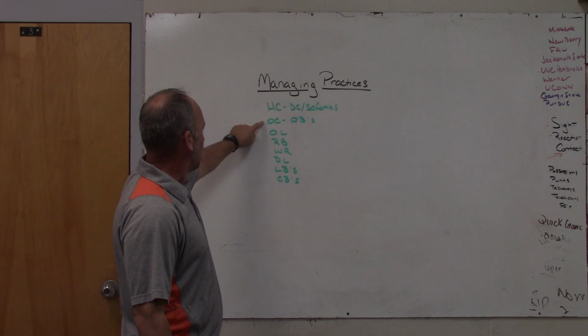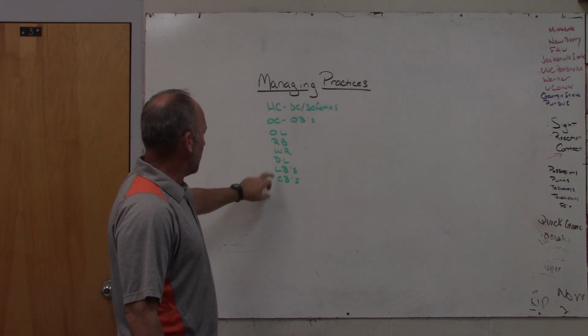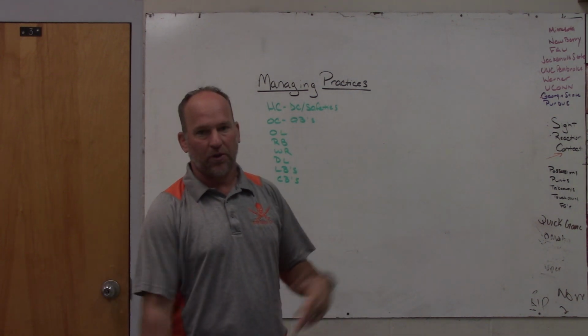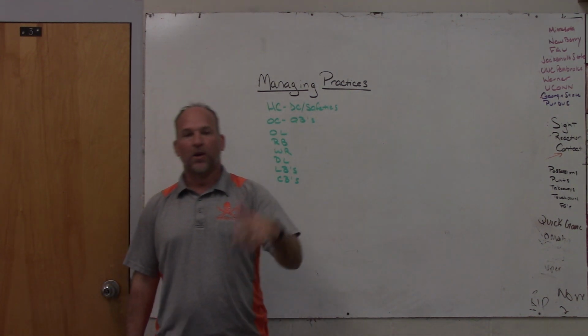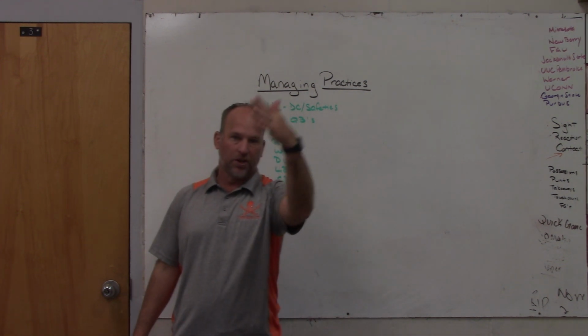So the way I divide my 8 coaches up is just like this. On offense, you're going to have quarterbacks, O-line, running backs, receivers, and on defense, you're going to have safeties, D-line, linebackers, corners. We're a 3-3-5 team. Even when we were a 4-2-5 team, safeties and corners need to be coached by different people. You need somebody that coaches backers. You need somebody that coaches D-line.